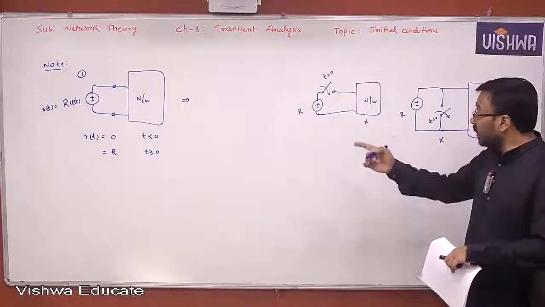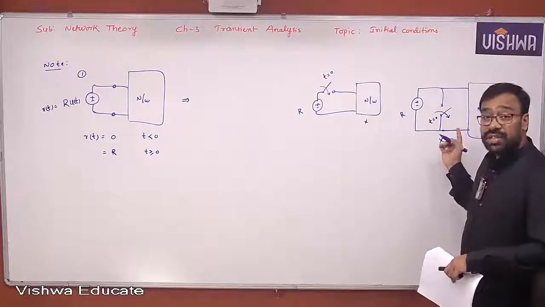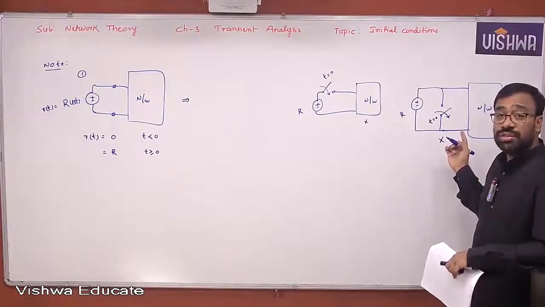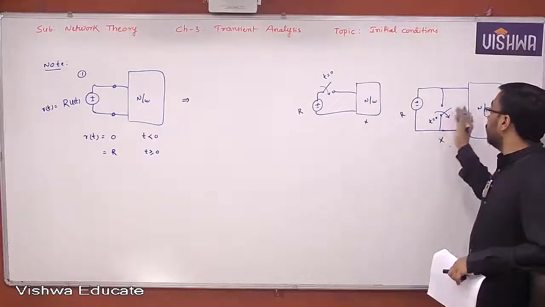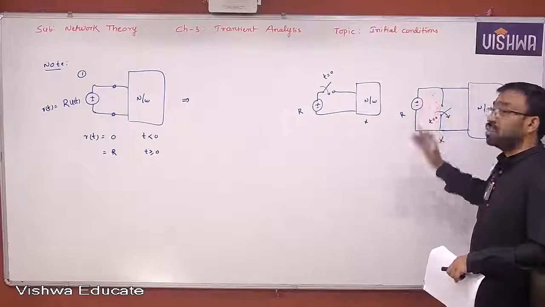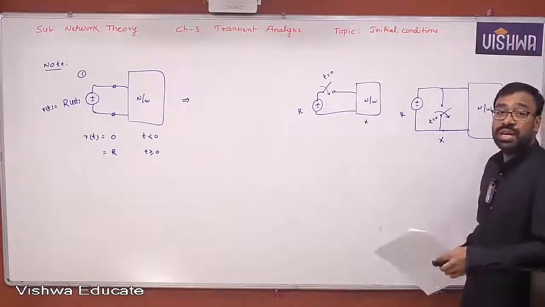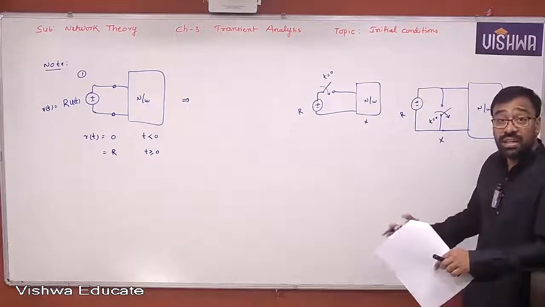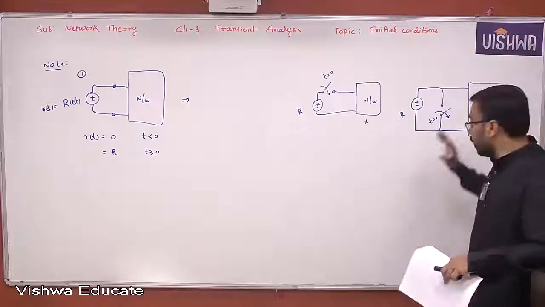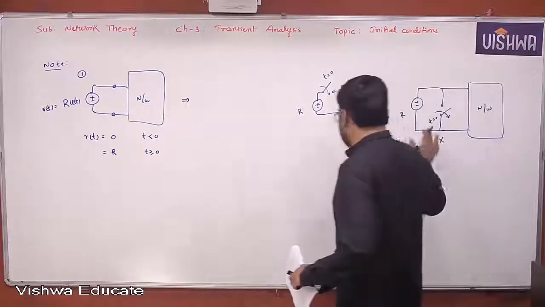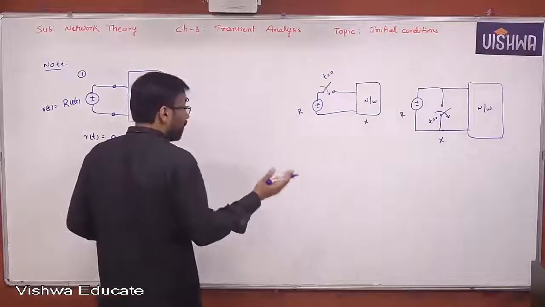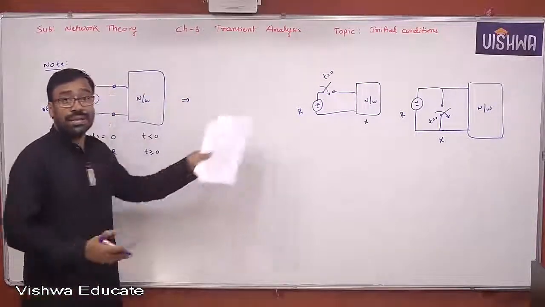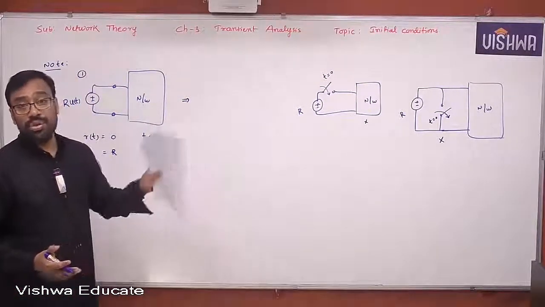Mathematically it looks like it satisfies the condition of the switch position, but practically it is not possible, because when you place a switch across an ideal source, the source will get damaged, infinite current flows, and the entire circuit will get damaged. Yes or no, all of you? Therefore, this is also not correct. People give answers either this or that, but those two answers are wrong.